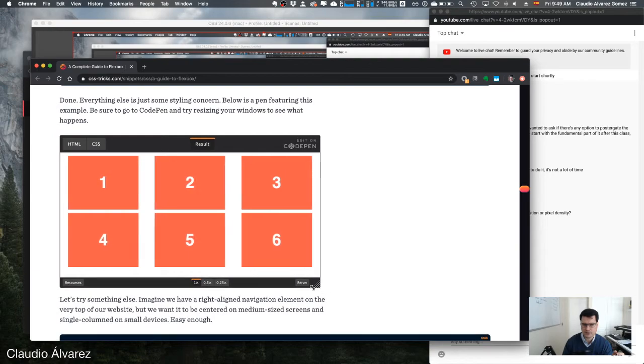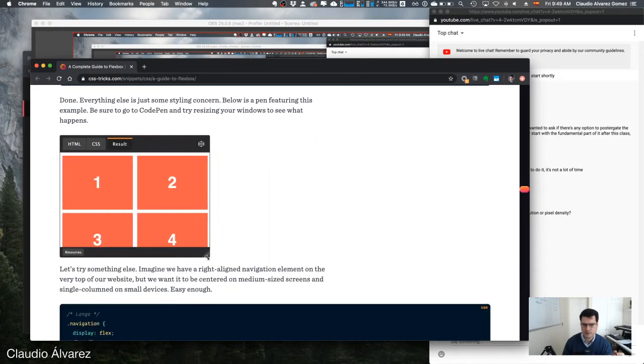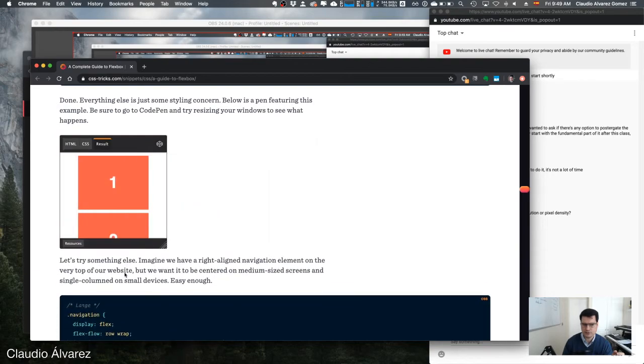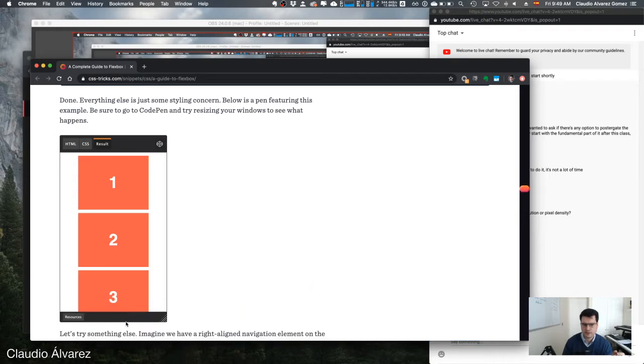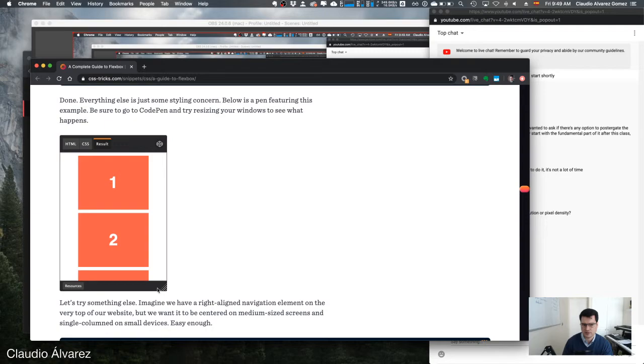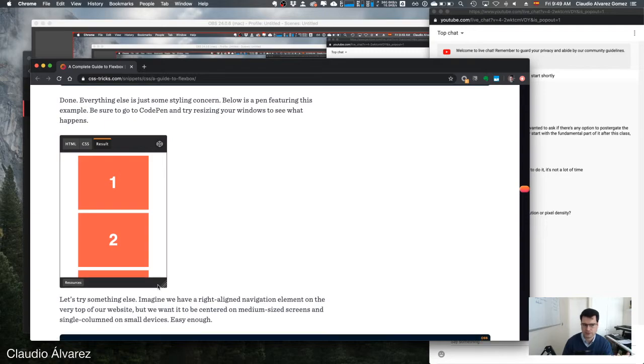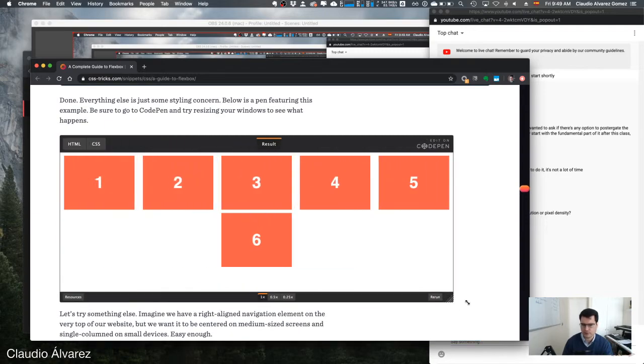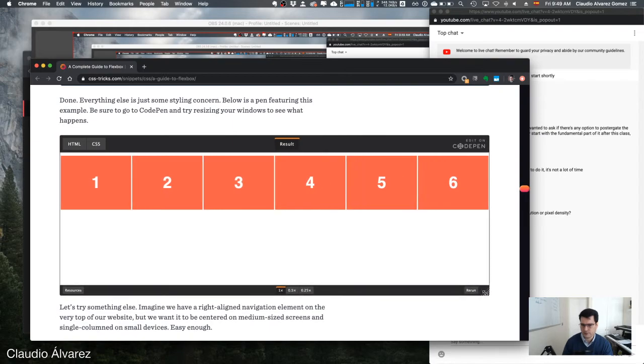Then 3 at the top, 3 at the bottom, and if you continue decreasing the width, you get the space that's available on a smartphone screen, for instance. So this is how the Flexbox will look on a smartphone screen, and this is how it will look on a desktop screen.